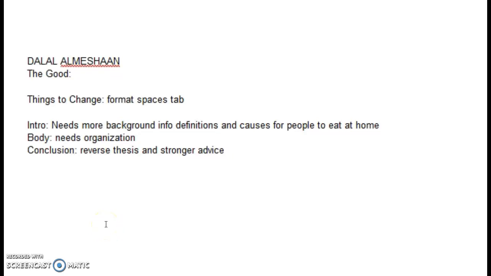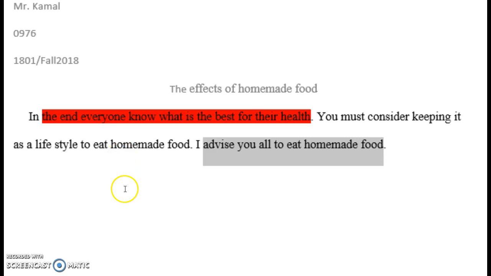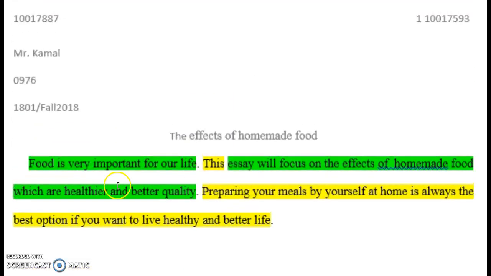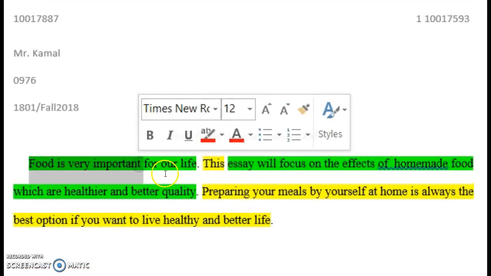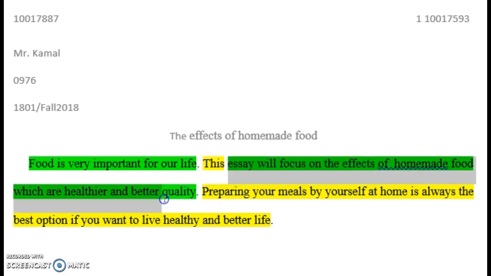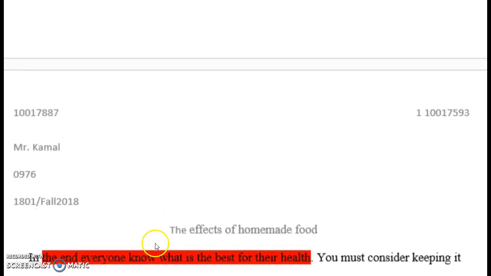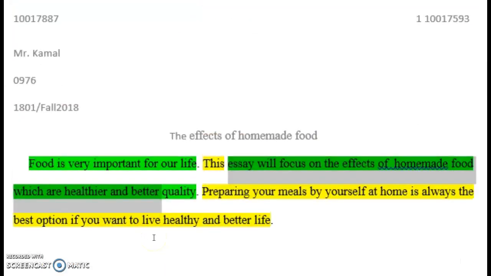This is feedback for Dalal on her WR1 Week 3 practice essay. So I'm looking at the essay, and you have some good things. I like your hook. I think your thesis looks pretty good. You almost have the formatting correct. There's a few things you need to change. So let's start with that.